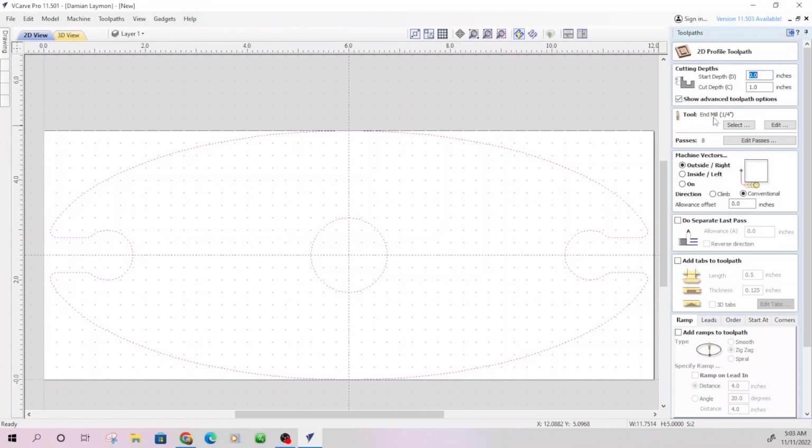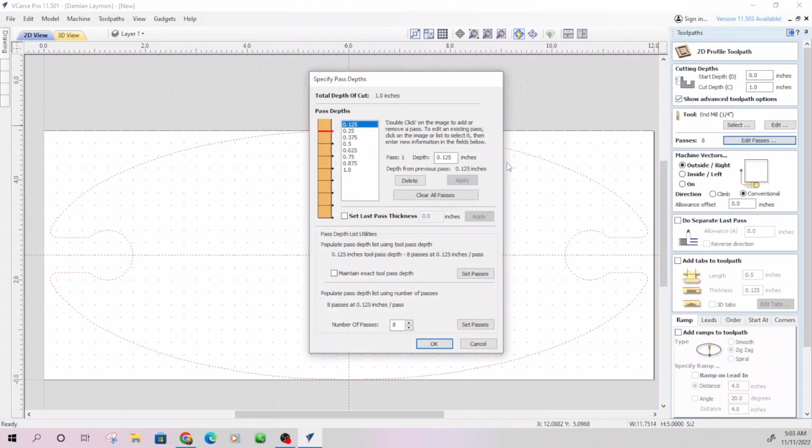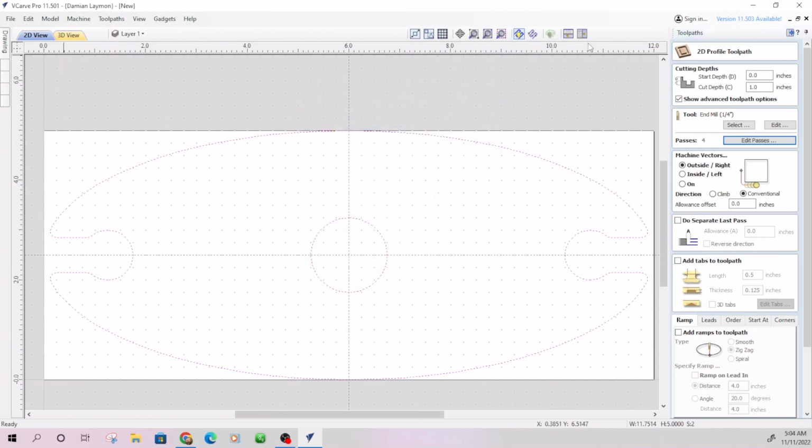The 1/4 inch is selected. Edit passes, it's set to 1/8 of an inch. I think we can go faster than that. So I'm going to change it to 4 passes since we have a, what is it, 1 inch? Yeah, it's 1 inch. Wait a second, let me check something.